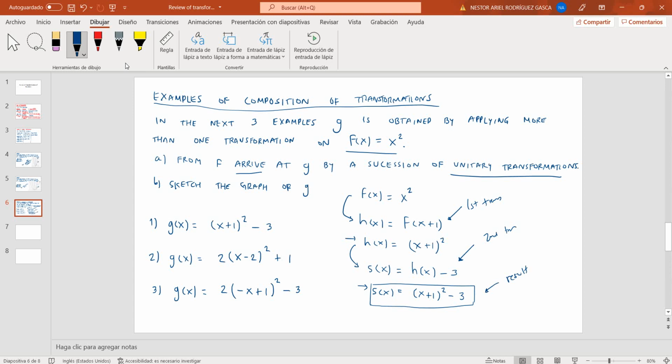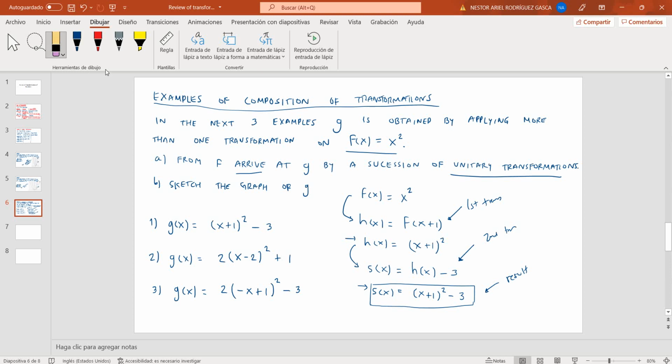So what is the conclusion? The conclusion is that g is, in fact, the application of these two transformations in this order. Now, in some cases, guys, the order doesn't matter. For example, if you try to do the same exercise by first applying the vertical translation downwards and then the horizontal translation to the left, you're going to get the same. So in some cases, it's completely irrelevant, but in the general case, it may be different. So there you go. That's what g is, and this fulfills the first letter.